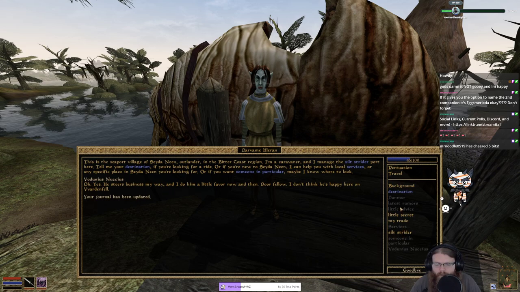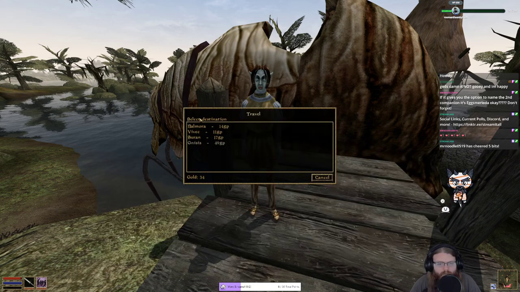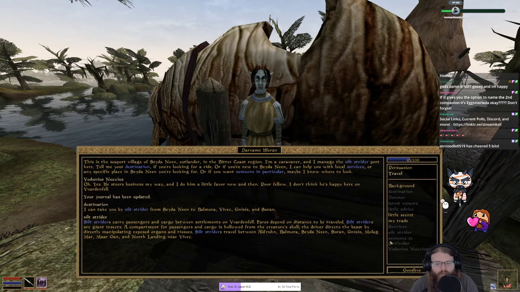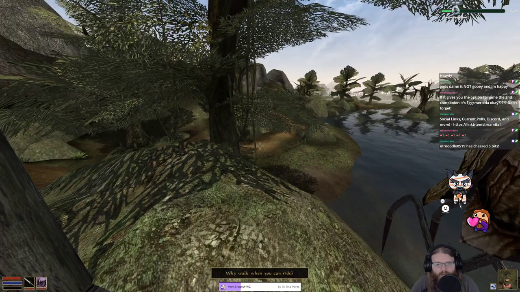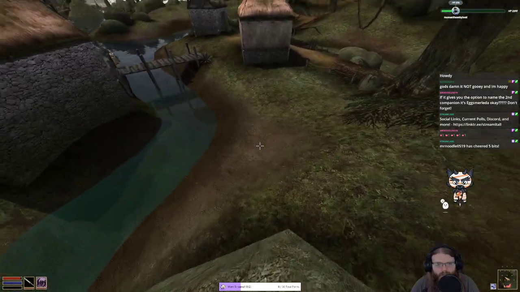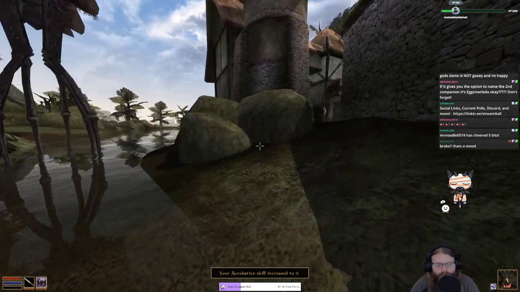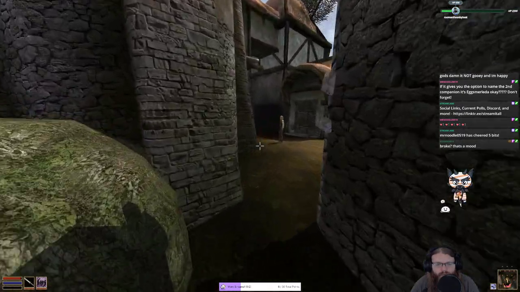Oh, okay. What destinations do you have? Okay, I guess we just click the travel button. Hey, there we go. I'm broke. We could actually afford to take a ride. It's not a bad idea, man. I am kind of tempted to take a ride, I'm not going to lie. It's an interesting form of travel, Silt Strider. Broke, that's right.